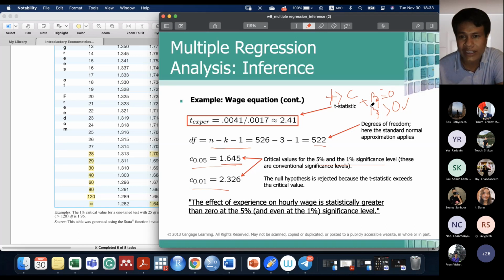If it is wrong, the assumption that says there is no effect is wrong. So what we found here is that there is an effect, because delta j is of course bigger than 0. And when I say significant, it is when we compare with 5%. So the experience significantly affects the dependent variable, which is wage. Following me?